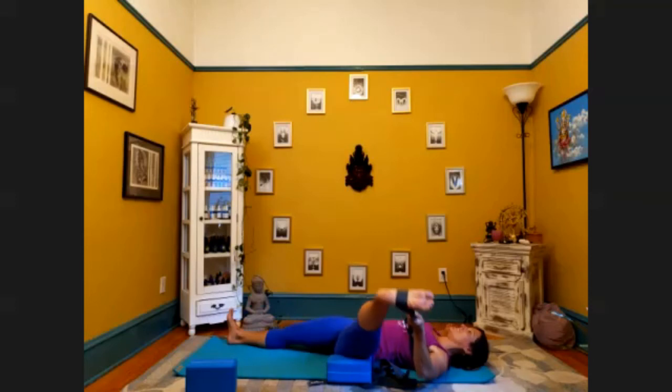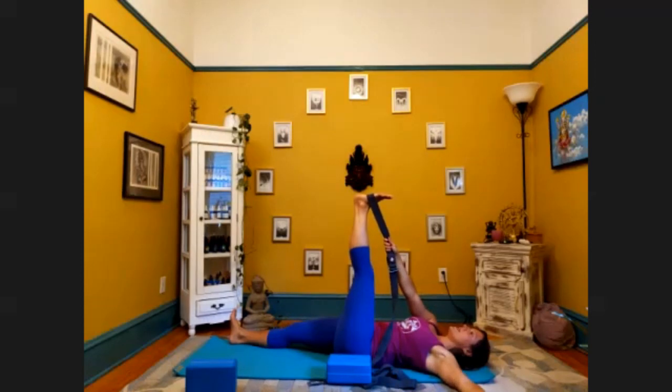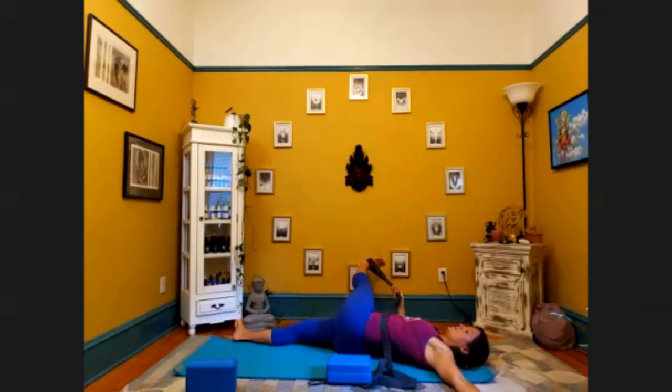And then bringing your left leg up. Remember, we're either lasso both feet or just one. Right hand grabs the strap. If you're not moving both hips to the left to drop both legs, you can just drop. Even a little bit works, or a lot. A wall space for that foot can be nice, so can a block to catch it. And again, rolling the outer left hip away from your pelvis, so kind of rolling that hip down will increase the sensation, perhaps.